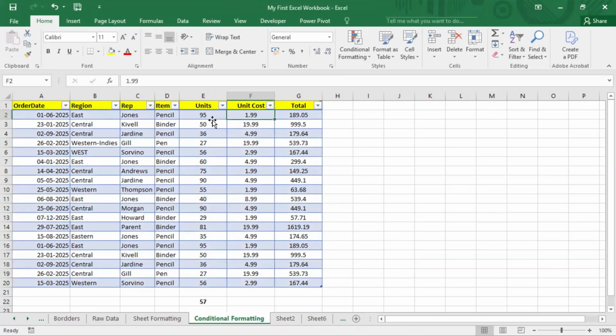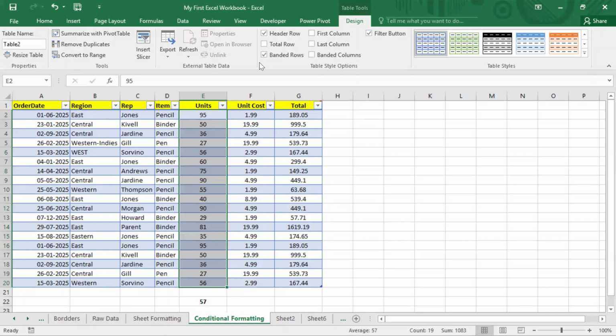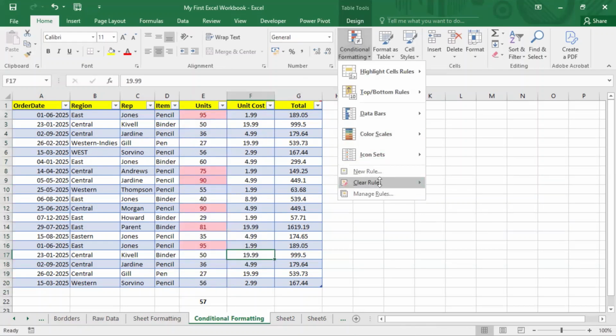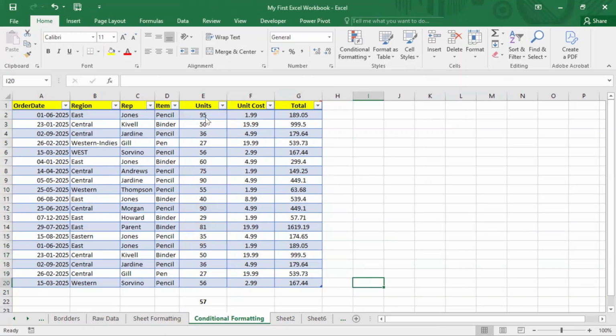Now, if I try to have a conditional formatting for this, so for units in this table, I want a conditional formatting. I go to Home, I go to Highlight, greater than or equal to 61. Okay, I am okay with that. So I have a conditional formatting on the table now. What I can do is go to Conditional Formatting, say Clear Rules and Clear Rules from This Table. This option has got enabled because now my data is in the form of a table. So I say Clear Rules from This Table and it will clear all the rules that are available in this table.